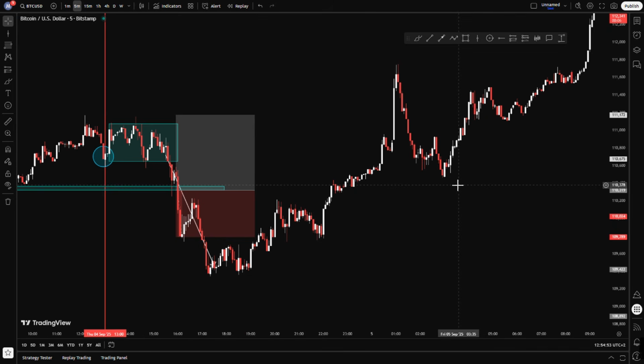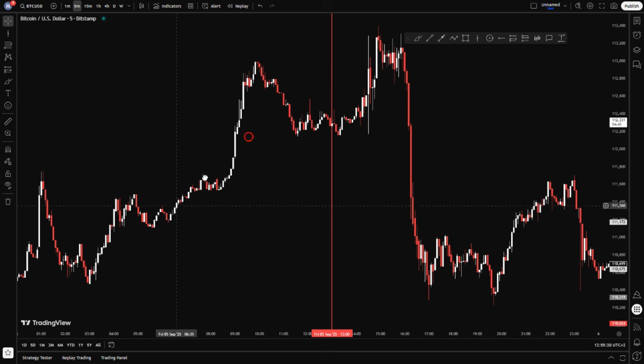Now what is most important right here is proper risk management. If you don't risk your full account, you are going to survive a loss like this. Because remember, we already had 2 consecutive wins and then 1 missed trade, and then this is a loss. So 2 wins, 1 loss so far, right?